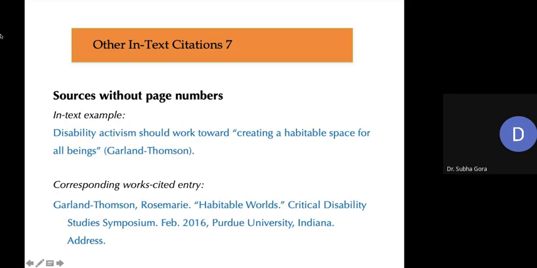What if we have sources without page numbers or any other kind of number? Then don't give the number. Please do not count the number of paragraphs. Just cite the direct quotation from the oral address or whatever it is and give the name, and you're done. Please do not count the paragraphs or pauses in the case of an oral presentation, or try any such thing, if they do not have page numbers.